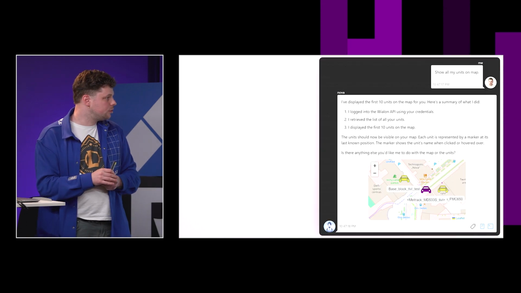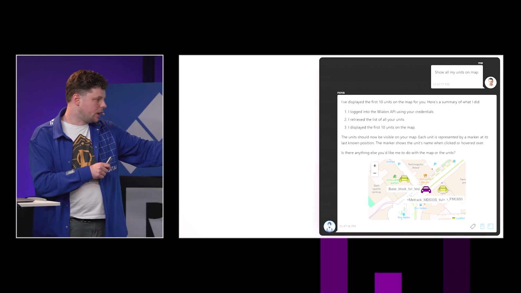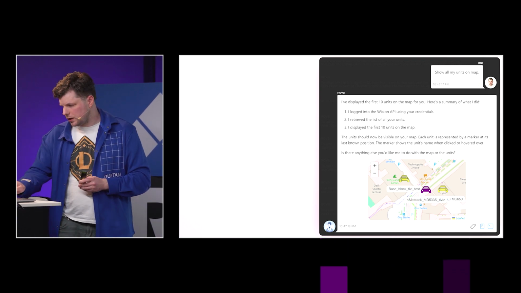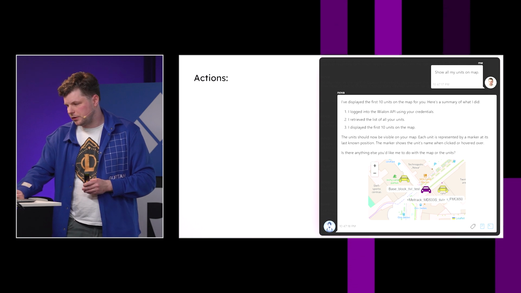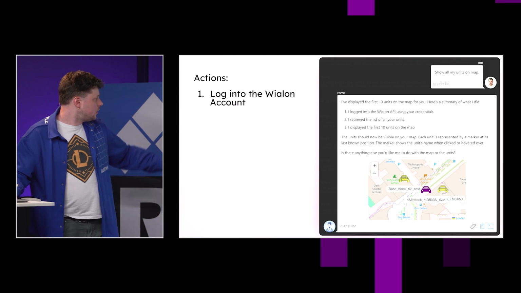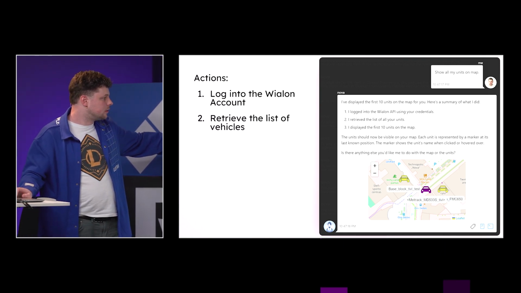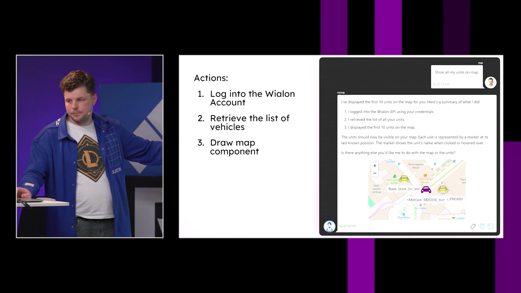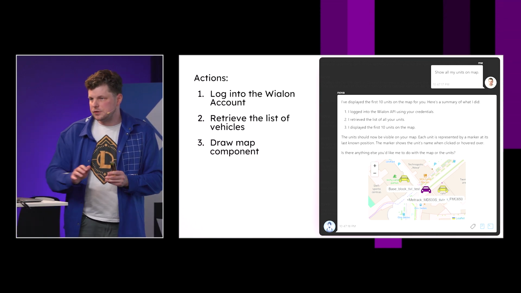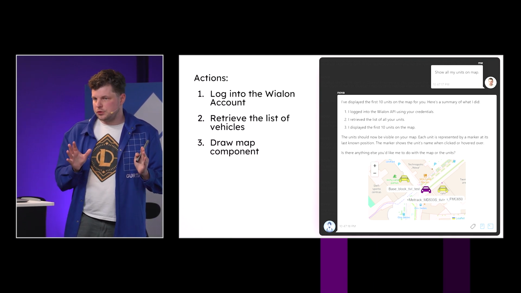In the second screenshot, you can see whole interactive map with list of cars. And look at the actions completed by bot on request show all my units on this map. Log into the VLAN account, retrieve the list of vehicles, and draw map component. At the same time, we don't reveal any information, not even locations, to a third-party provider.